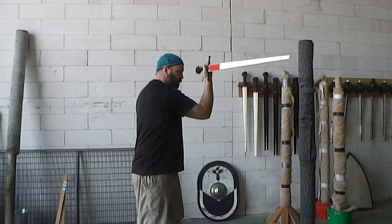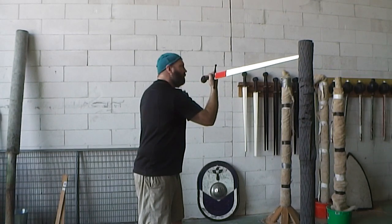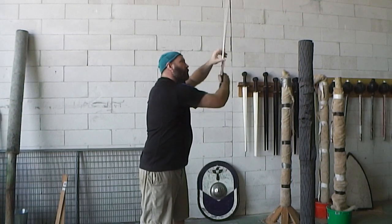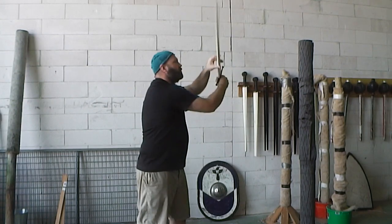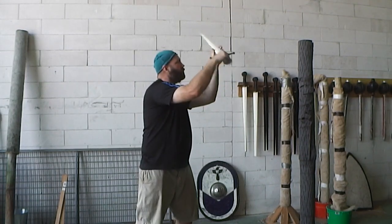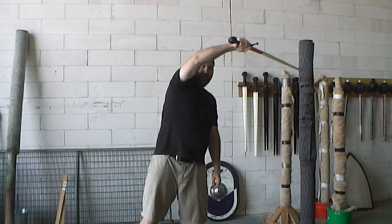Once the sword gets to this position and my right shoulder has brought it all the way forward, I lift that right elbow, letting the tip transcribe an arc along the top. And you'll notice that my sword is not actually rotating on my hand, it's rotating on the balance point of the sword as I bring the shoulder back to actually deliver the shot.